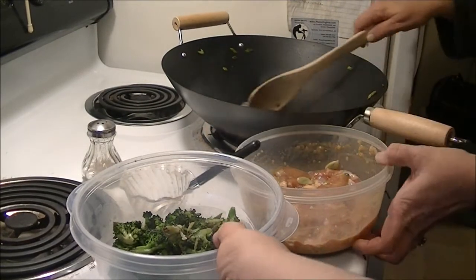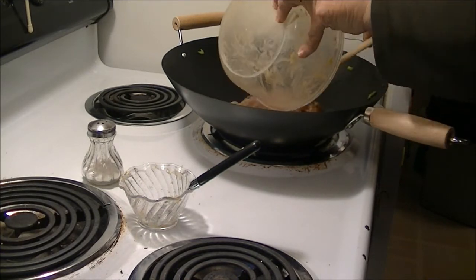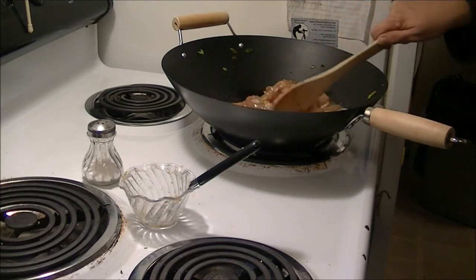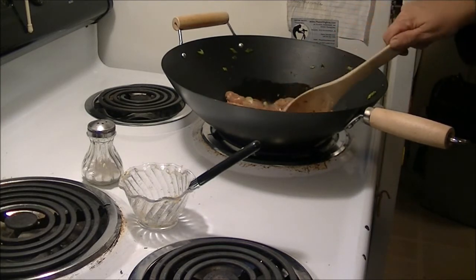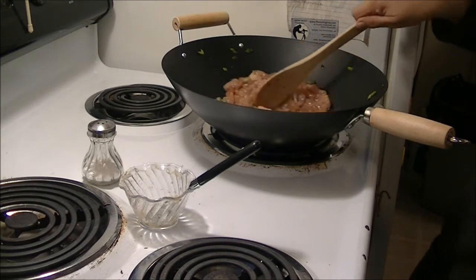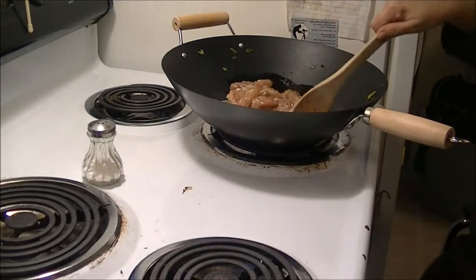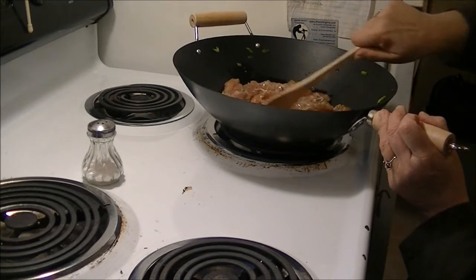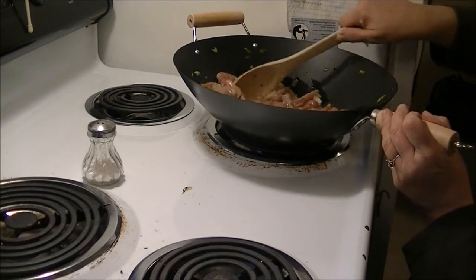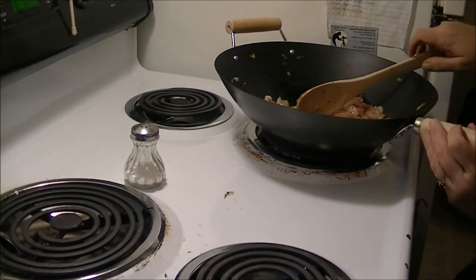Okay, now I'm getting ready to do my chicken. I've got 2 tablespoons of canola oil in here now. I'm going to put my chicken in. This is the chicken that was marinating in all the garlic and the onions and the ginger and sesame seed oil. It says to let this cook until it browns, so that's what I'm going to do with this, and I'll bring you back.